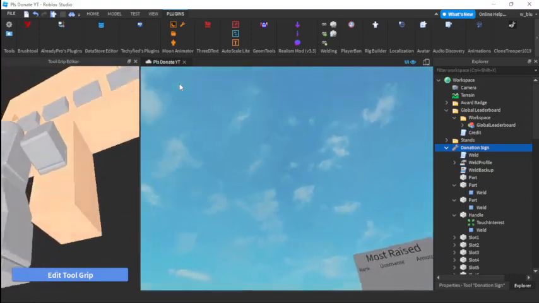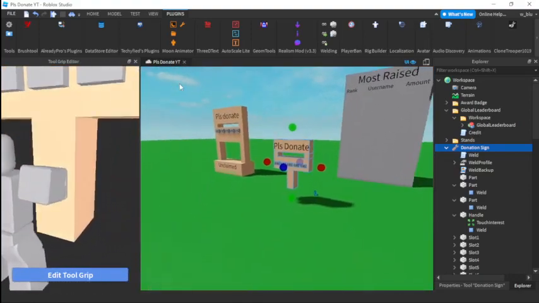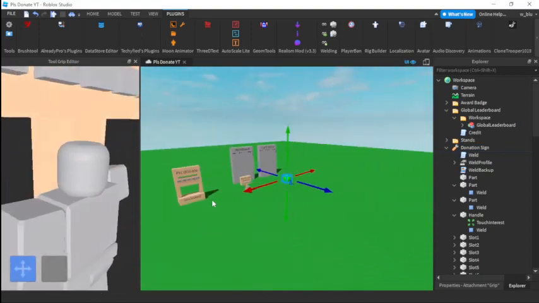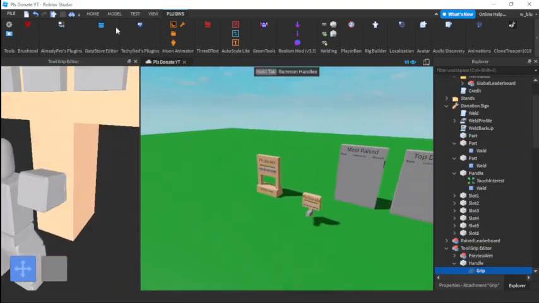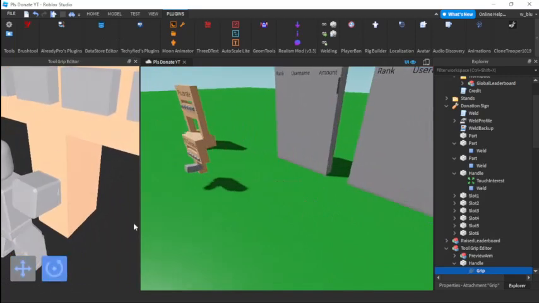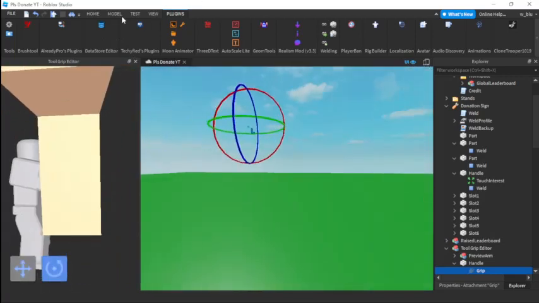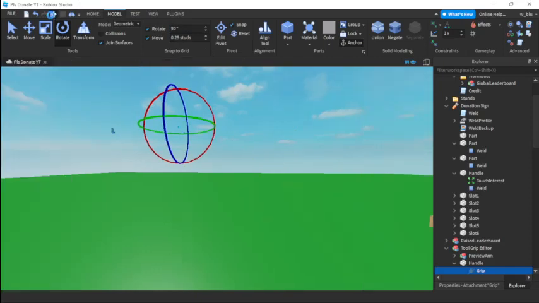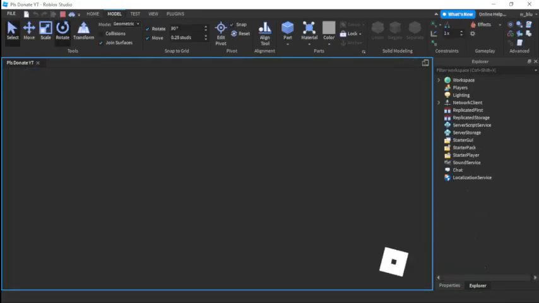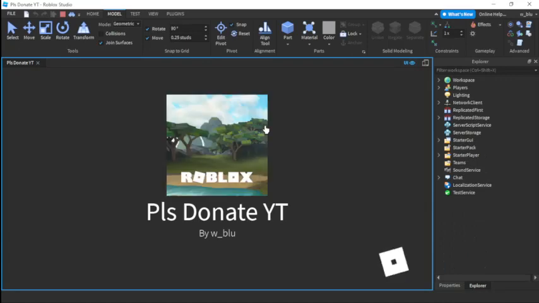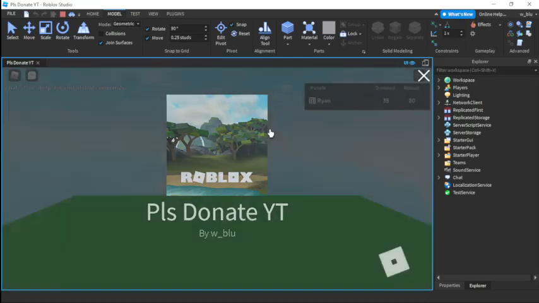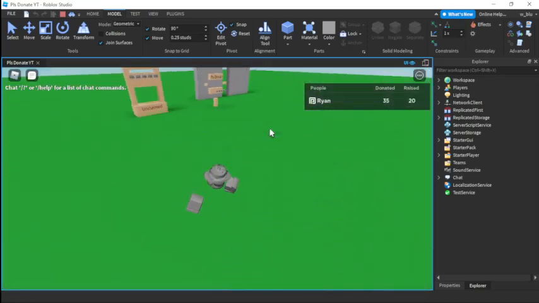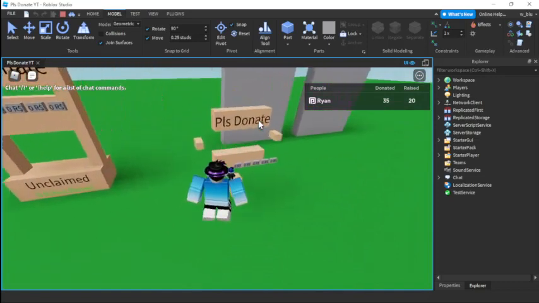Let's see. I think we're gonna have to rotate it. Yeah, we're gonna have to rotate. So let's rotate this 90 degrees. And let's see what it turns out. Sorry about that. Okay, let's see what it turns out to be at the donation side. Let's press play. We still haven't scripted yet. We still have to do that. Okay, we have to re-weld it because I shrunk it, but let's see what happens if I do this.